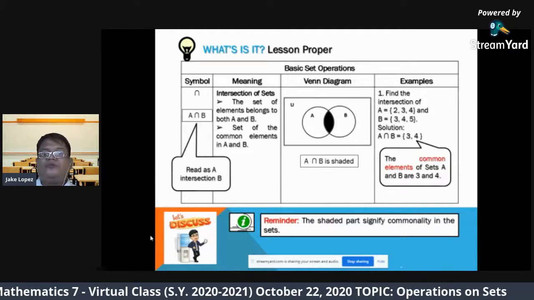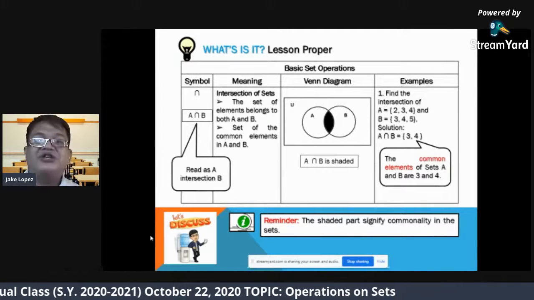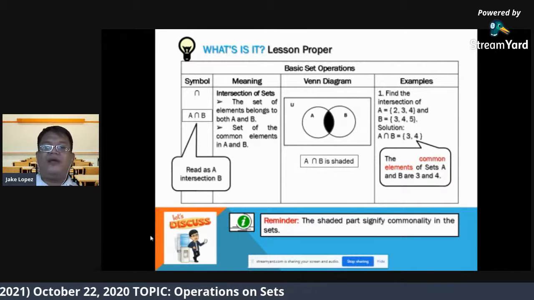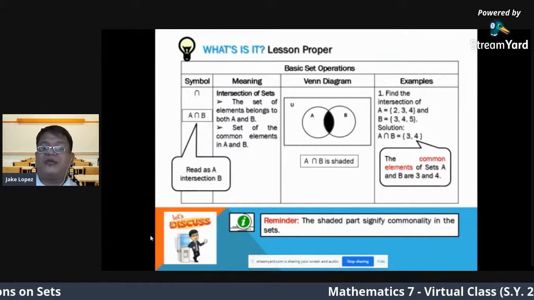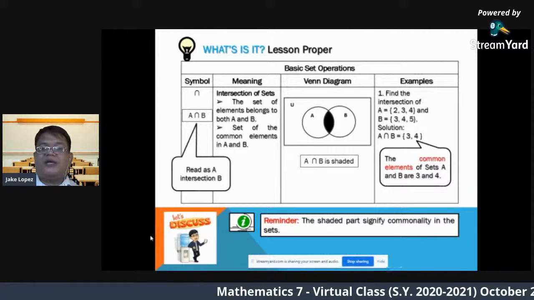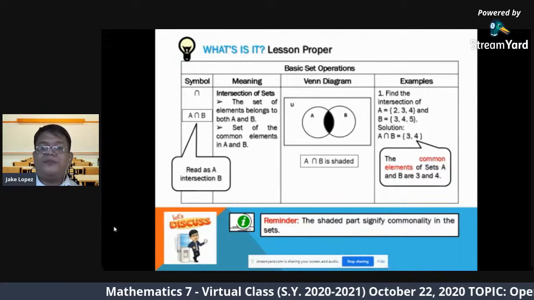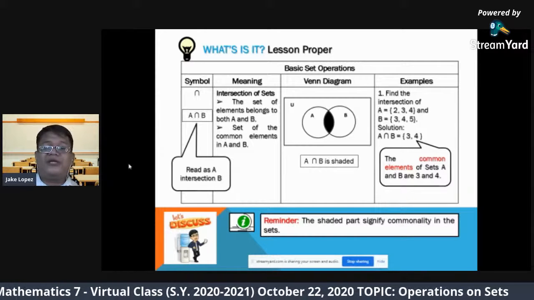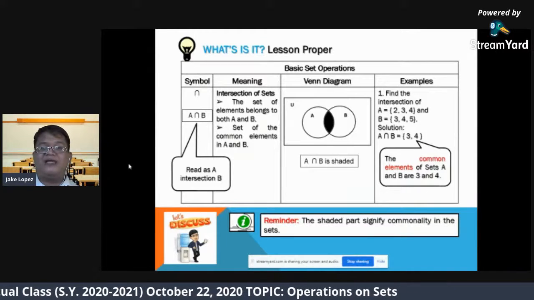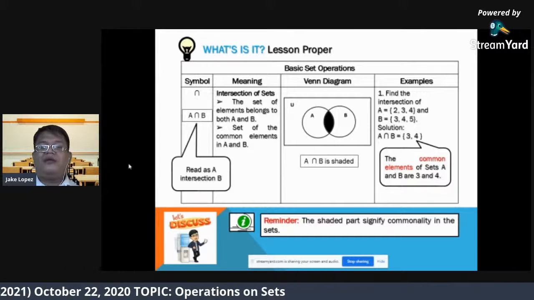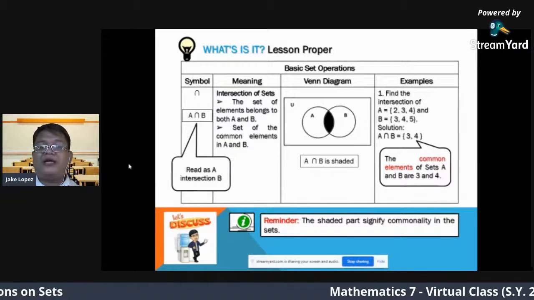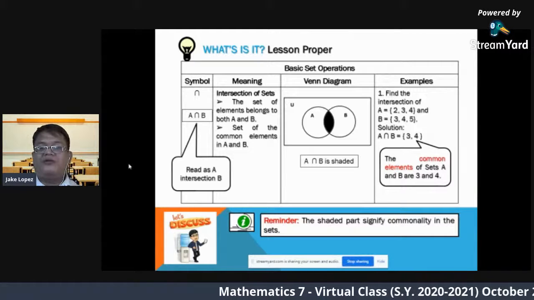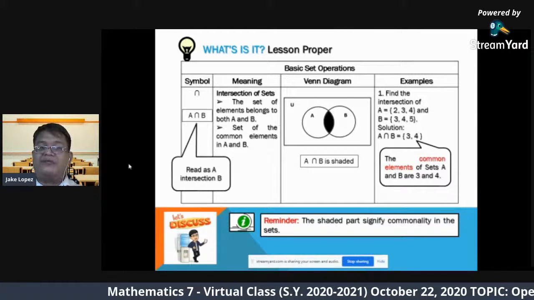Okay? So, pag kukunin natin ang intersection ng A at saka B, therefore, we have 3 and 4 because they are the common elements. So makikita natin that tigtatlo yung mga elements ng ating set A and B. And you notice that the common elements that we have there, yung pareho sila ng elements sa loob.